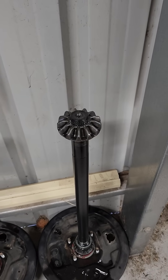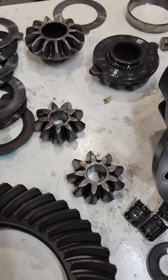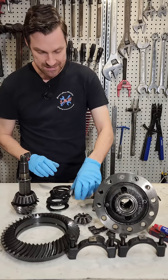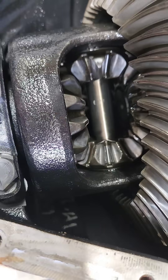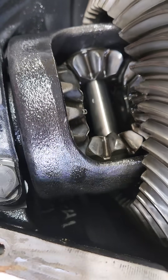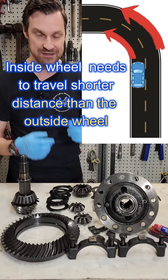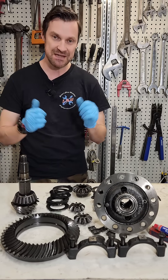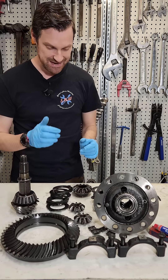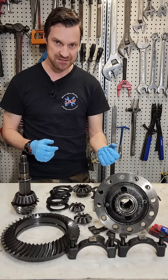We have a spline on the inside of the side gear and that will drive the axle. We also have two spider gears here. The spider gears will walk around the slower axle gear and transmit more RPM to the outside wheel, in most cases when we're turning a corner. So when we turn a corner, the inside wheel will slow down — it's under more resistance — and the outside wheel will speed up. They still have the same amount of torque available to each side, except it is speeding up because it has less resistance on the outside wheel.